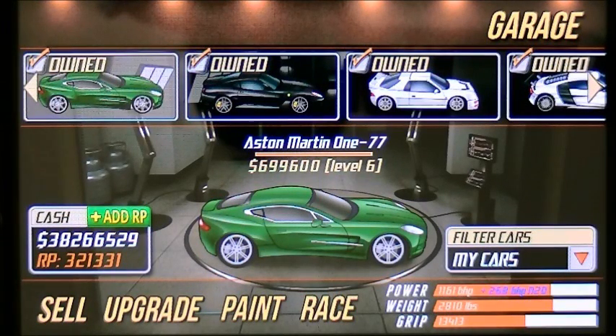Hello and welcome to another ProTunes video. Here I will teach you how to create what I call a second gear tune, which will launch you off in second gear. You may be thinking why would I want to launch in second gear? Well, second gear tunes have a number of advantages over a standard first gear tune. The most obvious is for an easy, consistent start to the game.